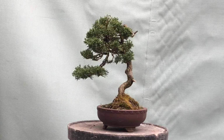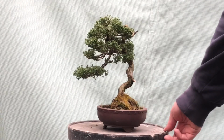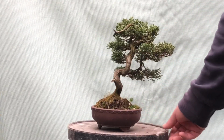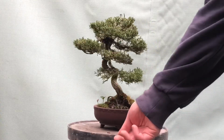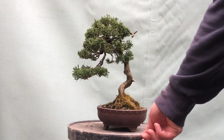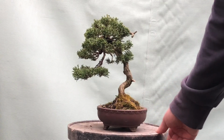And of course, one of my favorite Shimpakus in my collection, and I think a lot of you like this one too. One of the best movements in trunks that I've got. Nice foliage, nice healthy tree. I didn't repot this tree this year at all. I just left it. Doesn't need to be repotted. It's all good. So really, really liking this tree.